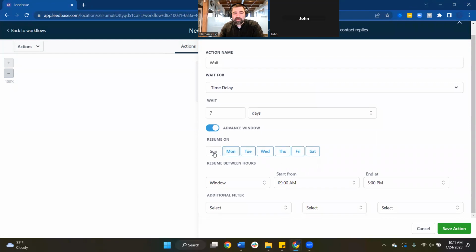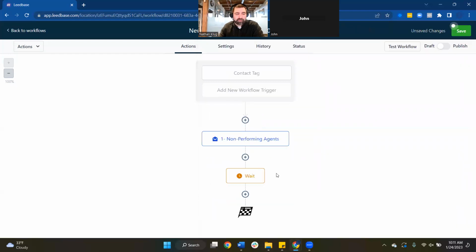Because we're waiting 7 days, I'm going to include Sunday as well, because if we don't, it's going to skip over Sunday. It's not going to count that as a day, and it's going to go to the next one. And there's my windows for when I can send out. I can set additional filters and things of that nature. But right now, we're going to save it.